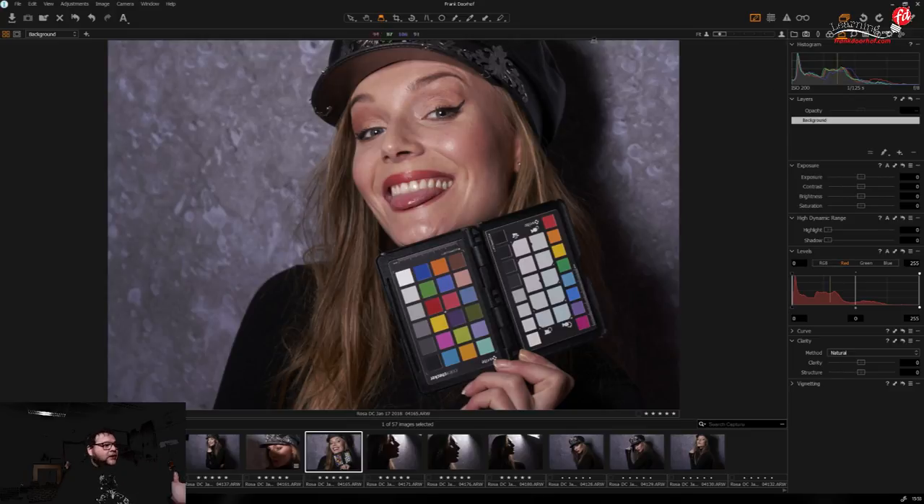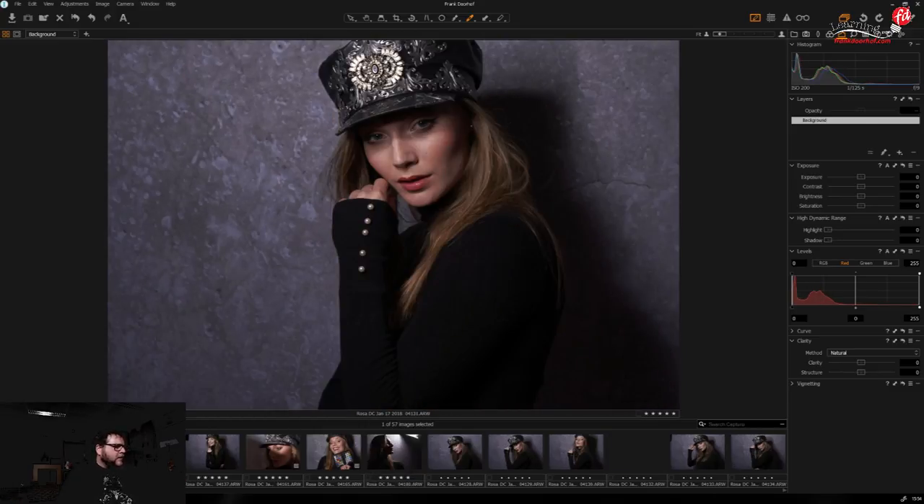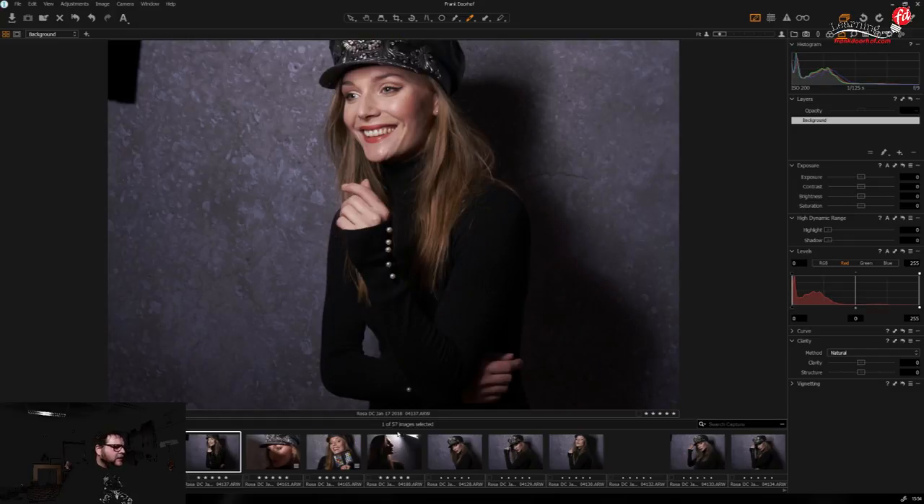For the color checker in Capture One: go to your white balance eyedropper and pick one of the neutral patches — not the warmer ones that give more red, and not the ones that give more green for landscapes. I want neutral white balance, so I pick one of the three neutral patches. Now let's start retouching. I'm going to pick this one, this gobo shot, and one of the high-contrast ones — three shots total, done really fast.